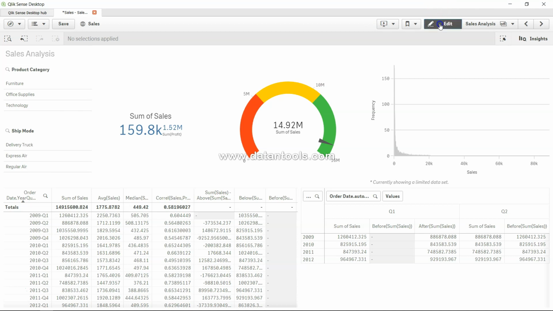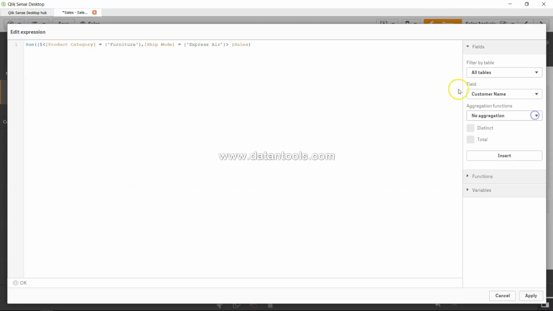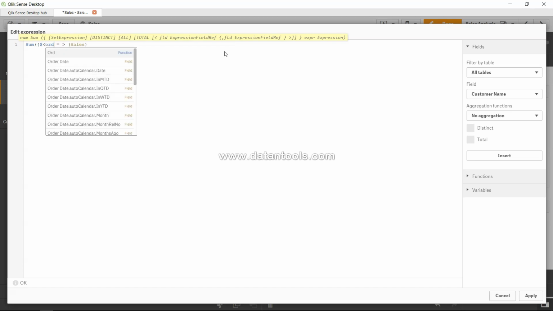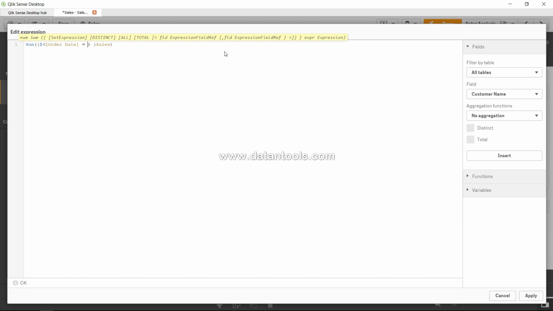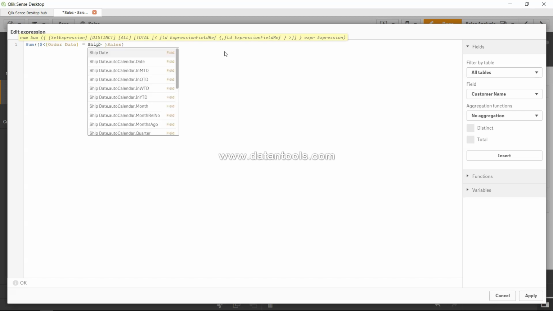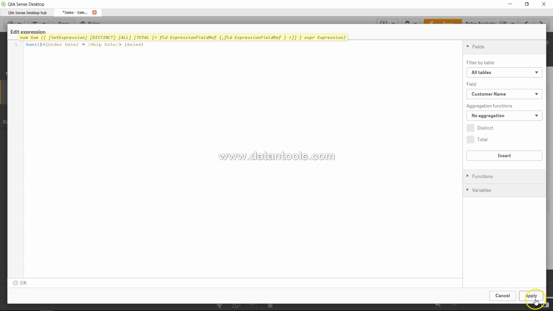So apart from that, one other thing that we saw earlier is the comparison of two fields. So if I remove this entire piece and basically say that order date is equal to ship date, then only for those items which have been delivered on the same day, what is the sales amount?